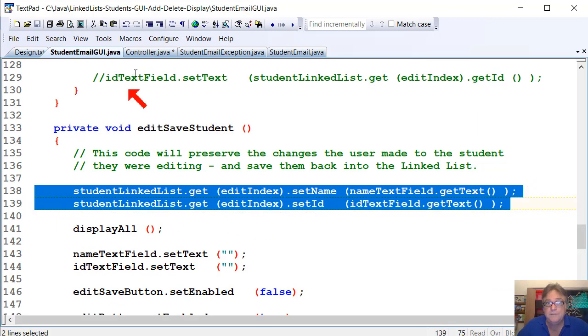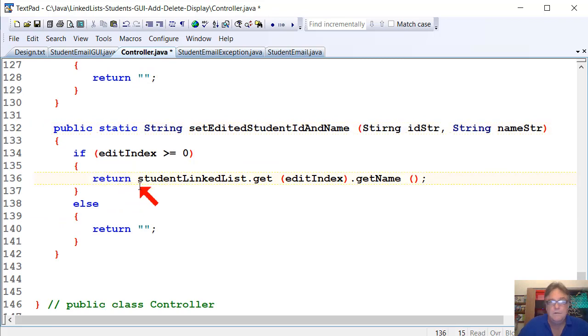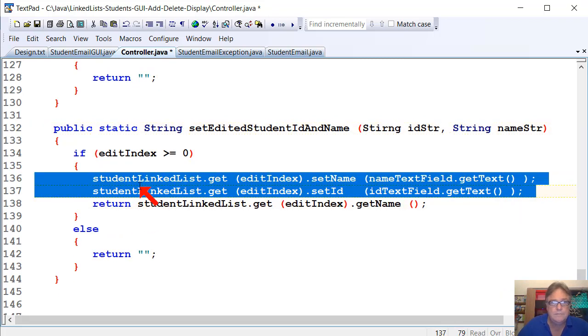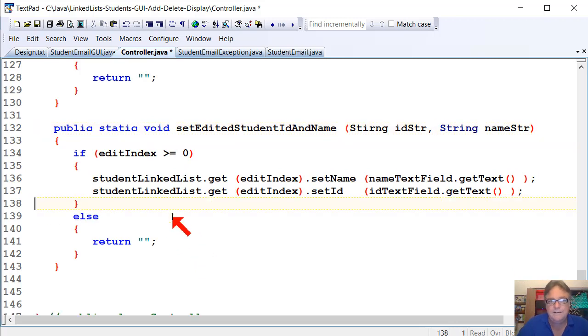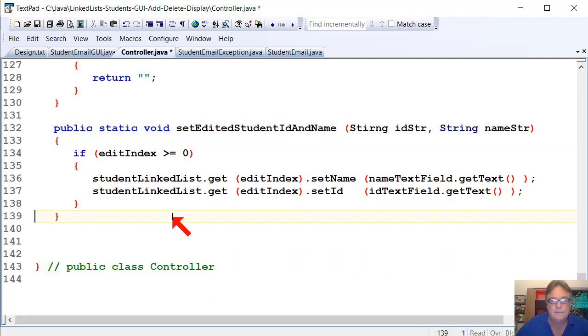So we'll copy that, Control C, paste that in, and it's going to be a void method. It could be a Boolean method if you like, it doesn't matter. I'm just going to make it a void. I'm not going to return anything. So if the index is greater than or equal to 0, we can update the details.